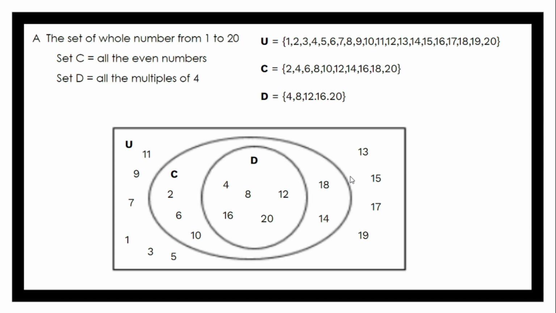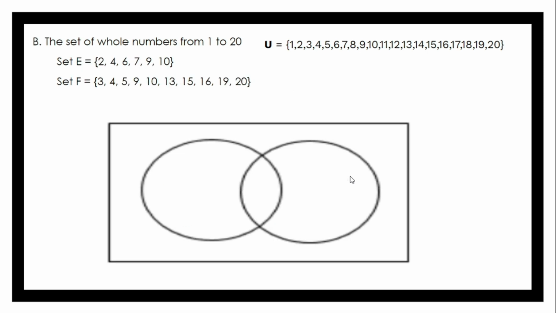Let's have the last. So, we have here the set of whole numbers from 1 to 20 ulit. Ayan, so meron na tayo yung universal set from 1 to 20, but different condition for our set E and set F. First set E, sabi dyan, 2, 4, 6, 7, 9, 10. May kailangan pa ba tayong ilista? Wala na. Because nilista na nila yung mga elements ng E and F. So, no need to write those. So, we have set F, 3, 4, 5, 9, 10, 13, 15, 16, 19, and 20. Okay? So, since meron tayong list of the elements, so, hindi na natin kailangan pa mag-isip kung ano-ano yung part or elements na nandyan kasi meron na.